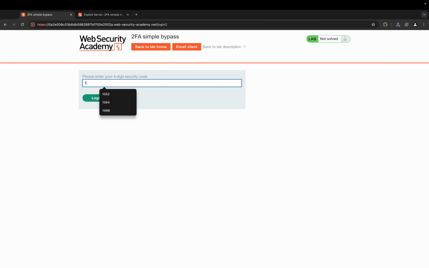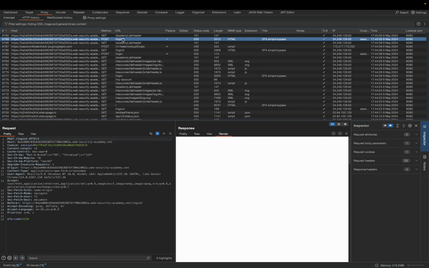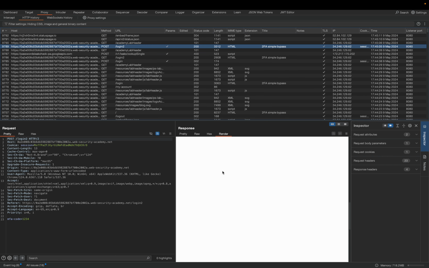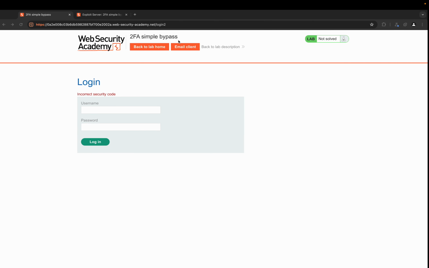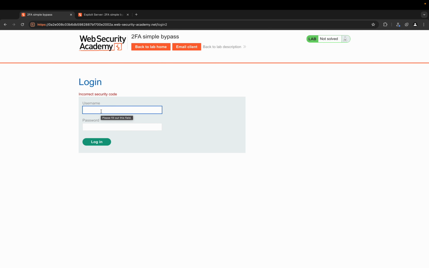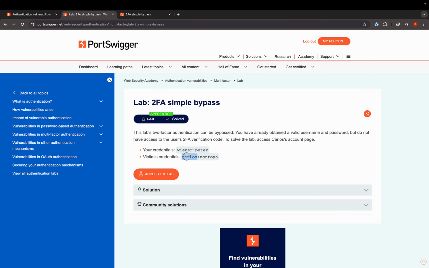Let's try 1 2 3 4. We note that once we do that, we are redirected with an invalid code message. We are redirected back to our login page, which suggests brute forcing this might be hard for us.